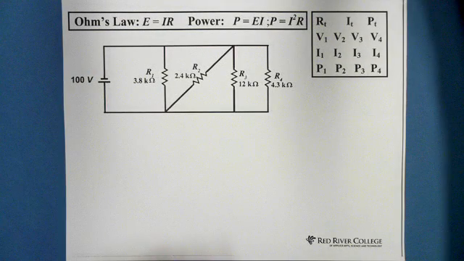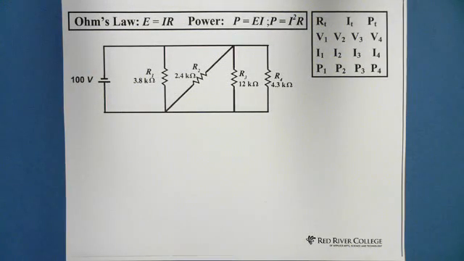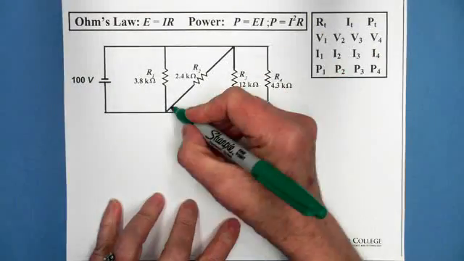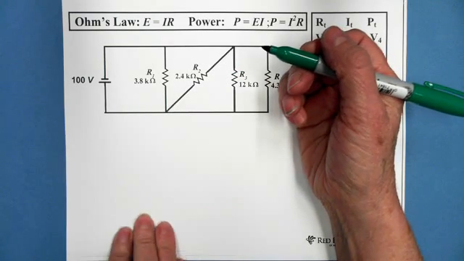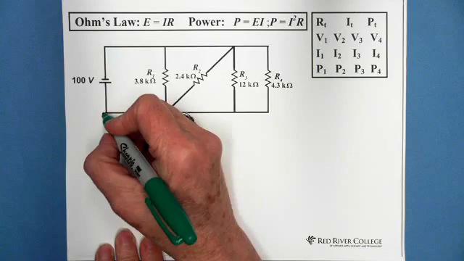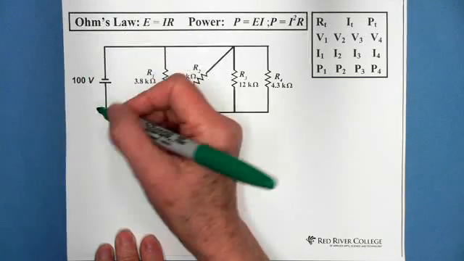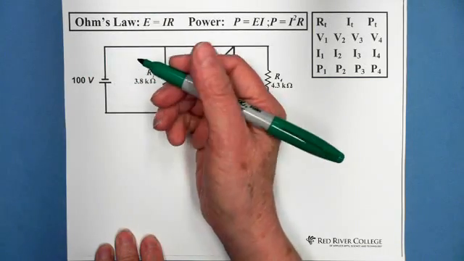So here we have a parallel circuit, and at first glance it might not be obvious that it's a parallel circuit. We have this resistor that's at a slant, so what's actually going on there? But notice that across our battery, we have 100 volts.